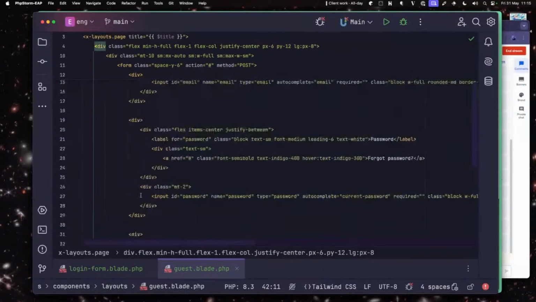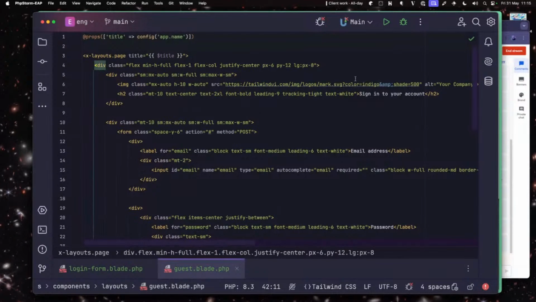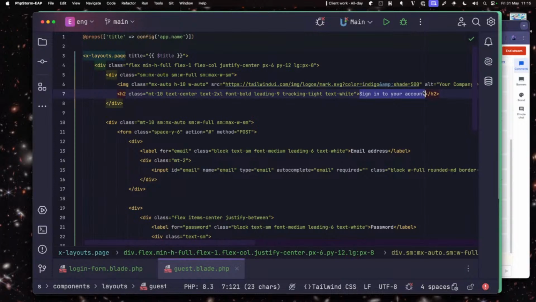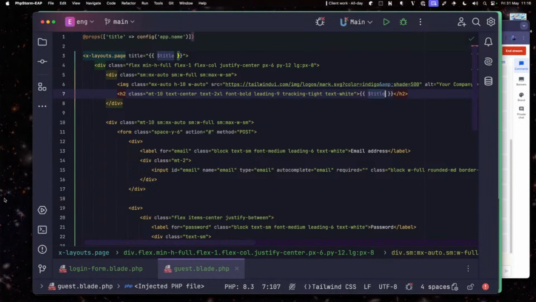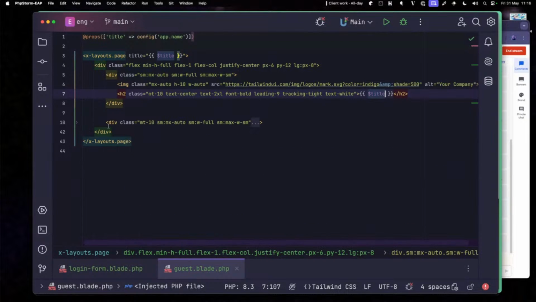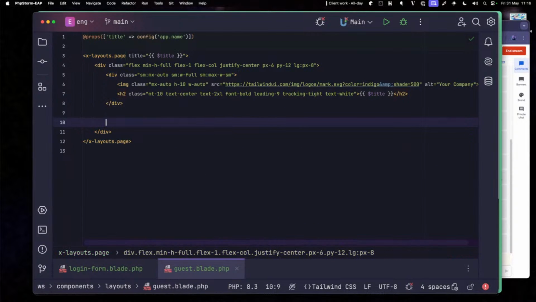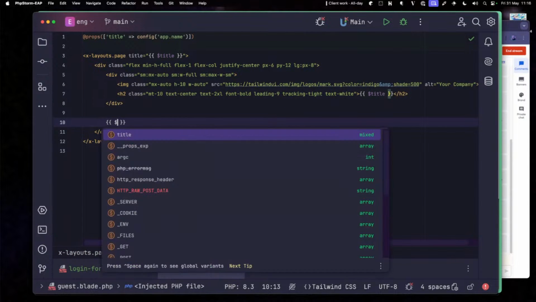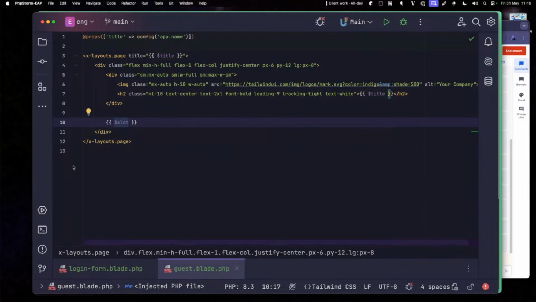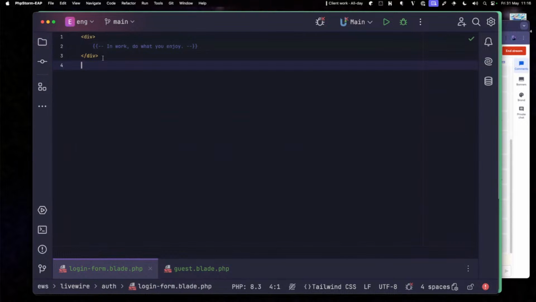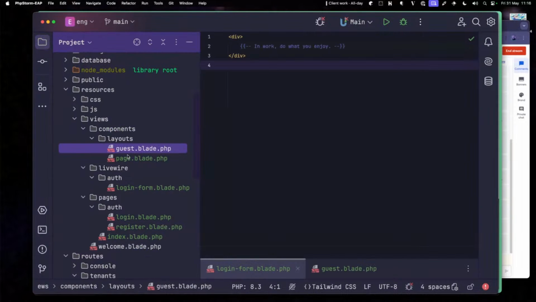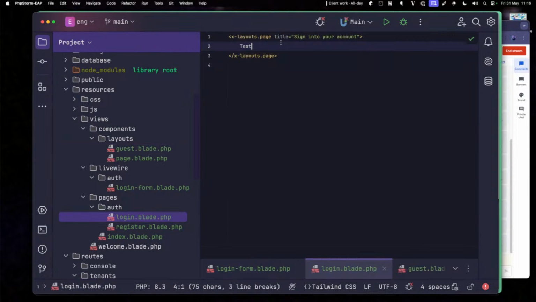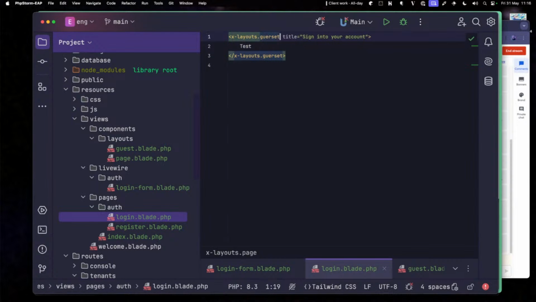So this is going to be all of that stuff. This is then going to be the title. Then all of this within here is what we want to replace with a slot. So if we come back to this login page down here, let's swap this to the guest.